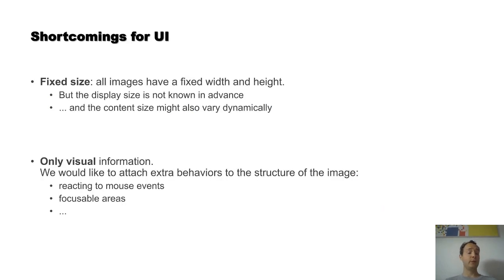However, these images are not really suitable for user interfaces. We have identified two main limitations. First, they are fixed size. They embed no layout information. But at runtime, the size of the terminal is not fixed and known in advance, and sometimes the size of the content to display changes too. So we would like more flexibility here. And second, it is really only about display. It has only visual informations. But to react to input events, a user interface generally has behaviors that follow the structure of the image. So we would like to attach more meaning than just visual to images.